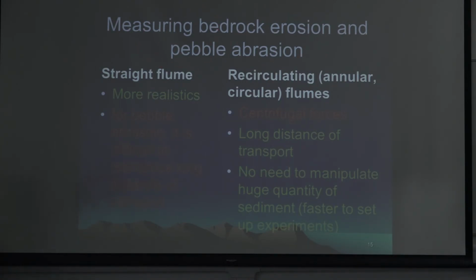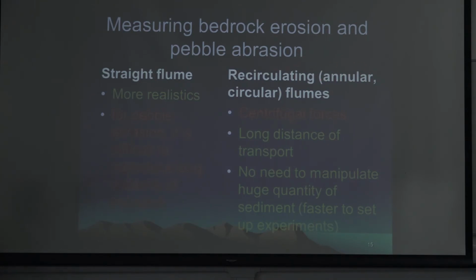If you're interested in bedrock erosion and pebble abrasion, as I was, you can use a straight flume, which is a flume used by most hydraulicians. People have been using this kind of flume for years and years, so it's well calibrated. It's relatively realistic in comparison with natural systems. The problem, if you're looking for pebble abrasion, is that it's difficult to make the pebbles run for kilometers to see significant abrasion in such a flume, because they travel, let's say, 10 meters, the length of your flume, and then you have to take your gravel without modifying it, without abrading it, and put it again at the beginning. So for 1 kilometer, you will have to do it 100 times. That makes things quite difficult, except if you have an automatic recirculating system.